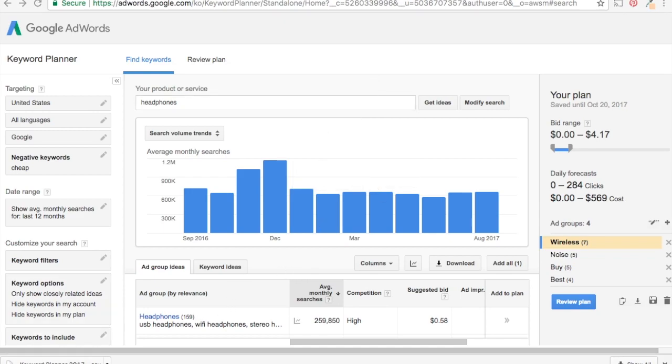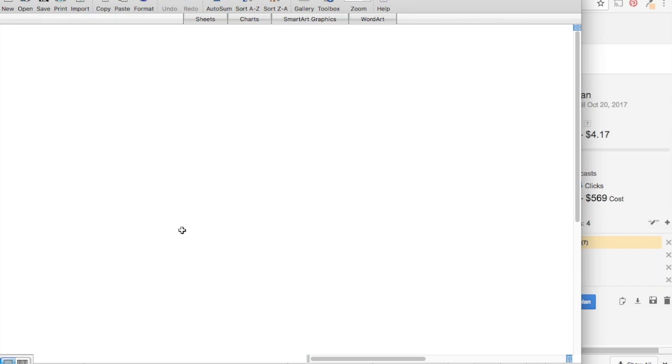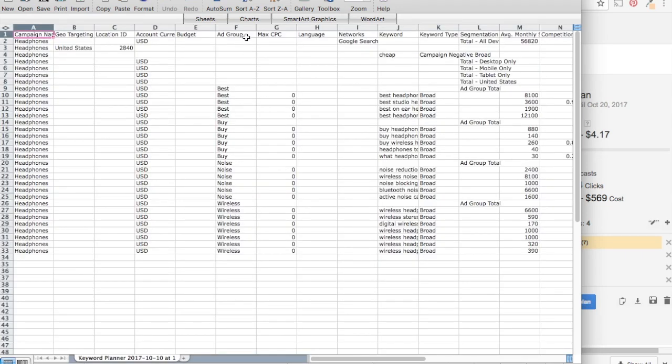It's not the cleanest looking file when you open it because it's in the AdWords Editor format. So you'll see here we have ad groups are separate, our different keywords over here. This is a negative keyword we added, cheap, so it's never going to have any cheap in here. Our geo-targeting, United States. It's not very clean here, but you don't want to make adjustments to it because it's in the right format. What I generally do is I'll download 2 of these and then I kind of organize one of them so it looks a lot more organized.